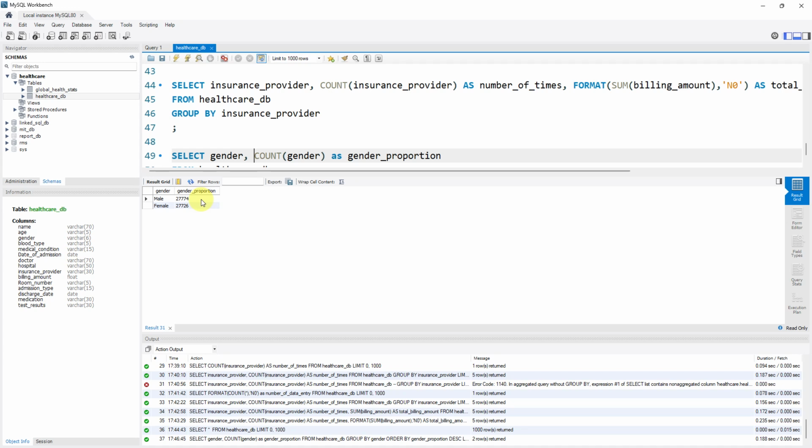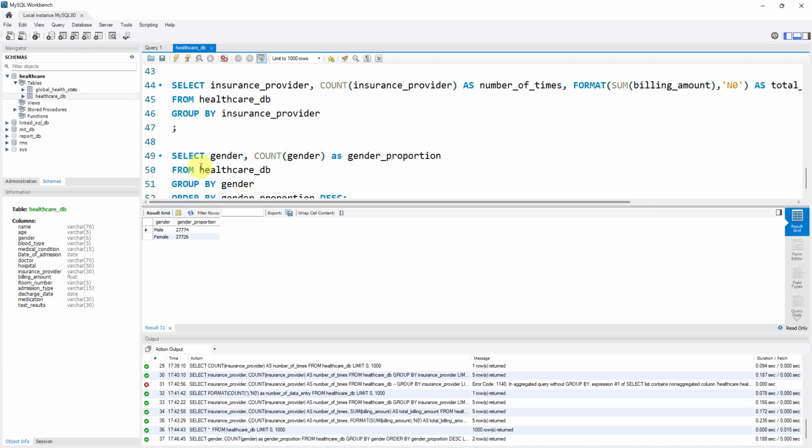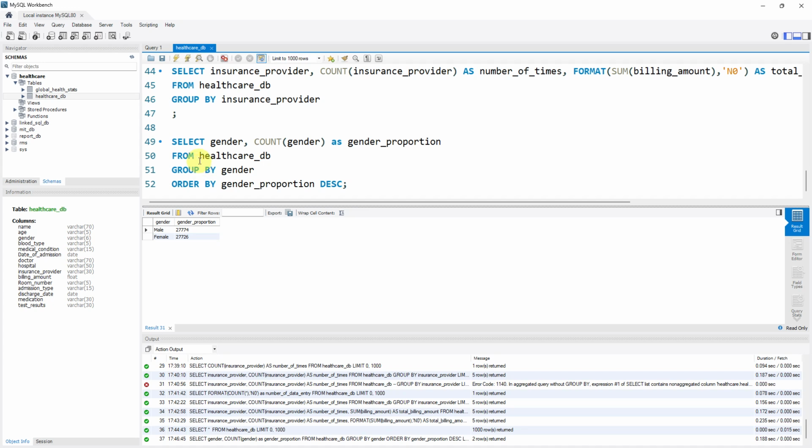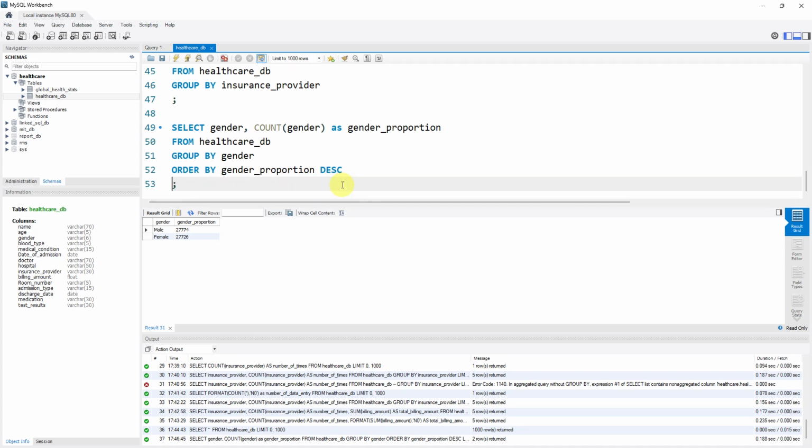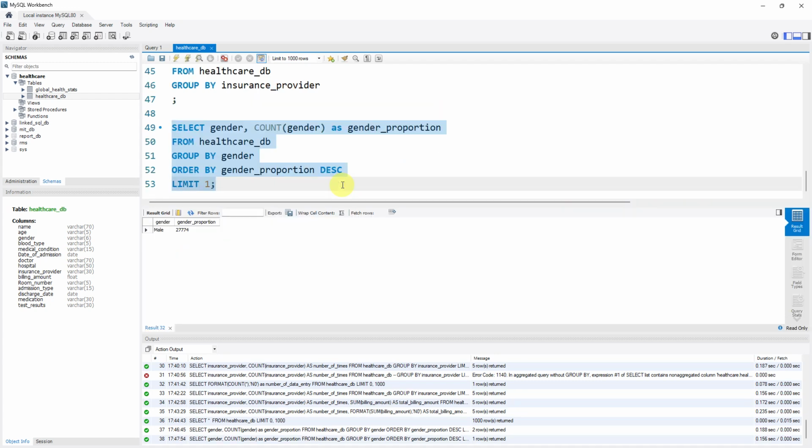So I can actually do some mathematics to check this. If I order by this and do limit 1, it's going to give me the highest number, so it's going to bring male as the response, right?